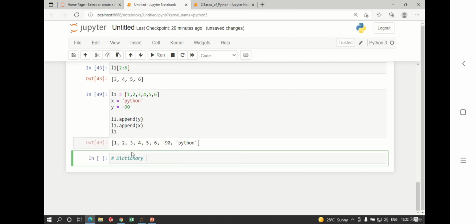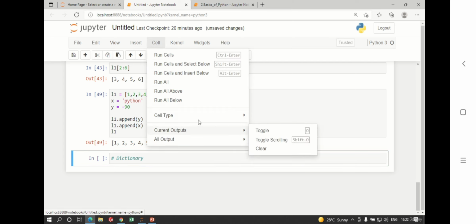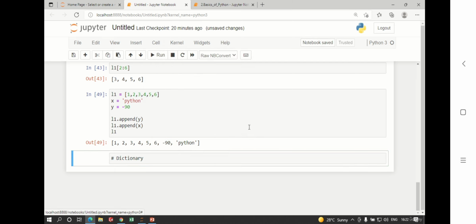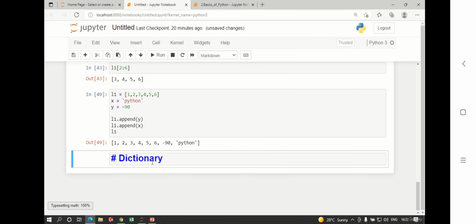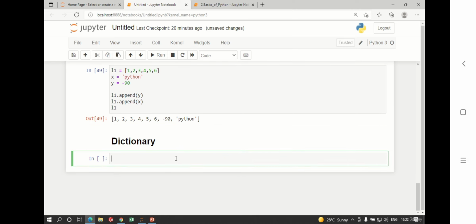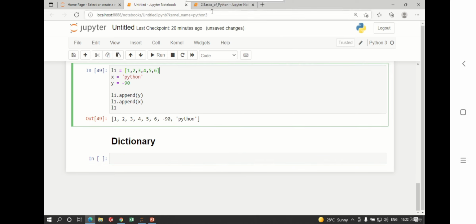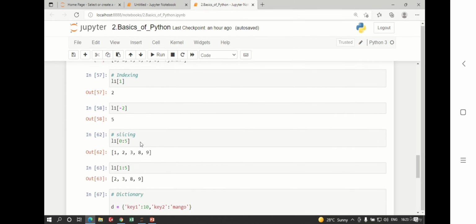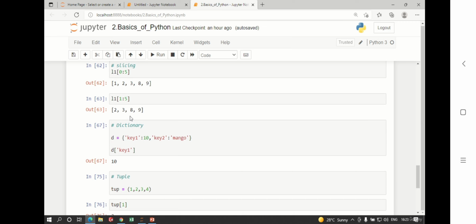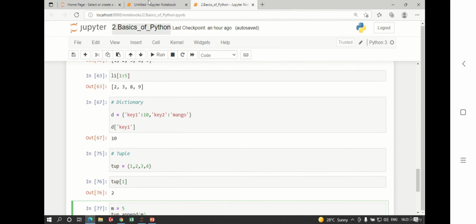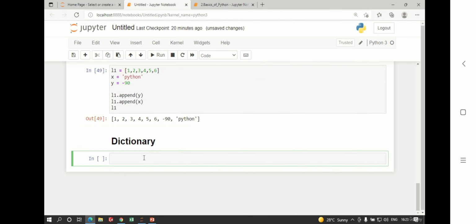And the cell type I will choose as markdown. Let me first check whether I have missed any point in list. Okay, append I have covered, indexing I have covered, slicing yes. Now dictionary. Okay, we have covered everything.